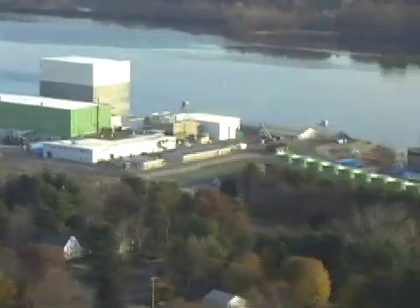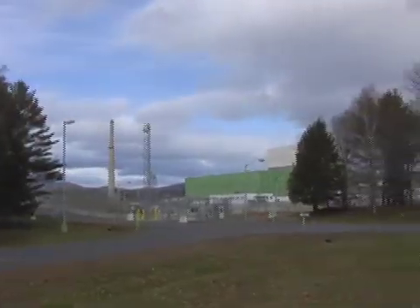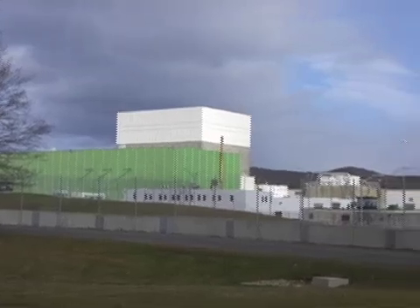A rather unique tour. Because of nuclear security since 9-11, while it is not prohibited to do public tours, we have not done very many at all — mostly for emergency officials, for folks in a legislative capacity or state government. But the general public, by and large, it's just too difficult because of nuclear security.